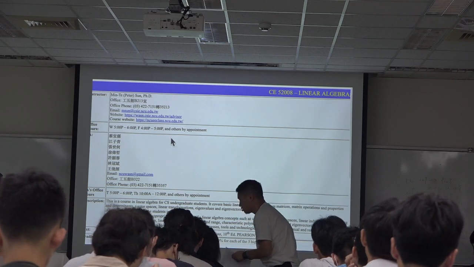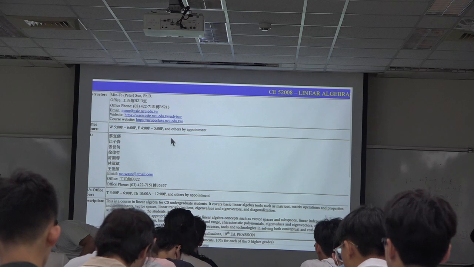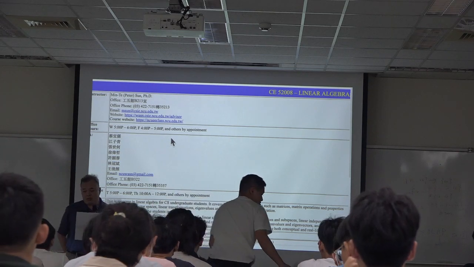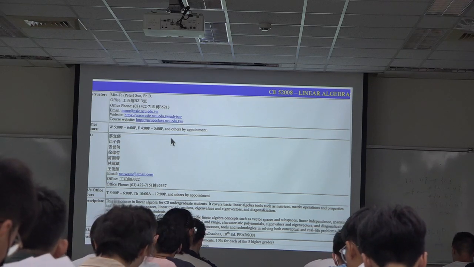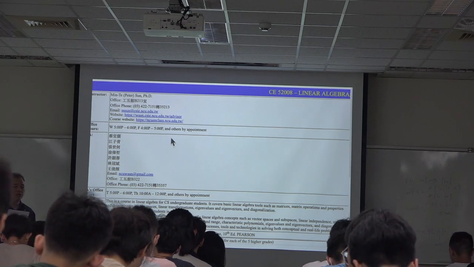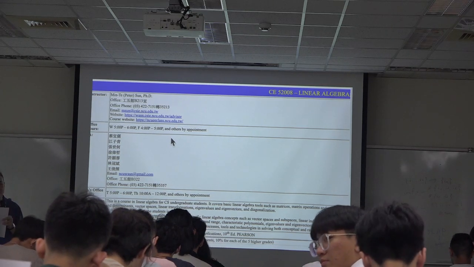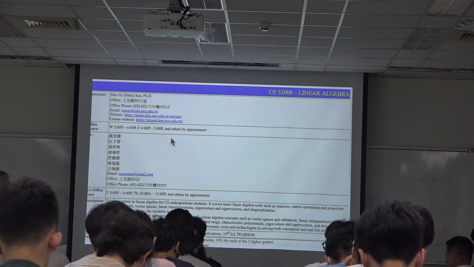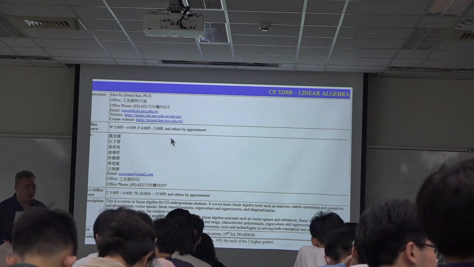So my email and website are listed there. And the most important thing for the first section is the course website. Obviously, all the material will be available on the EE class. I believe most of you are second year computer science students, so you should be familiar with the EE class system, right? So if you are enrolled in this class, then when you log into the EE class, you should be able to find an entry for this class.